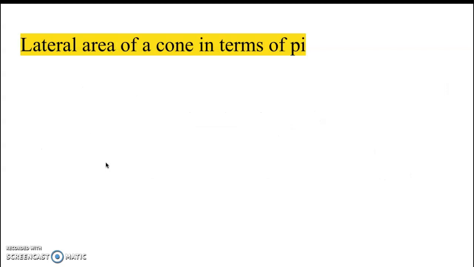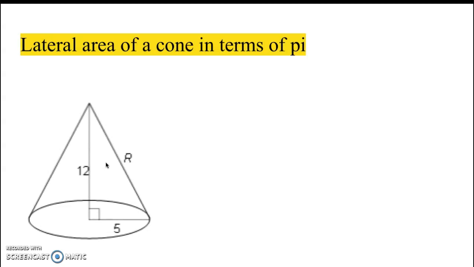So we're going to do one example today. I picked this example because I feel like it is the hardest one that we struggle with, especially from Monday's lesson with the cone. A couple of us got this incorrect, and you have to be super careful. So it says, find the lateral area of a cone in terms of pi. That's what we're doing. Now here's the shape.